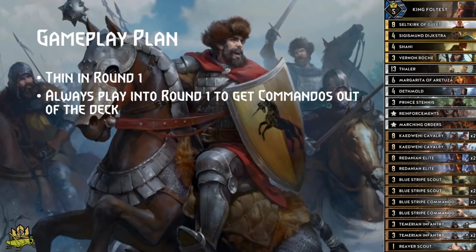The main difference to Foltest Swarm decks is that after we play our scouts, we do not need to think of committing to a round or not, because we can always play along thanks to our armor package. As long as you got your Blue Stripe Scouts out, you can play long or short rounds, so play precisely what is most suboptimal for your enemy.